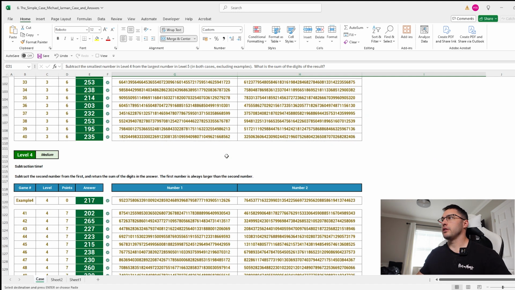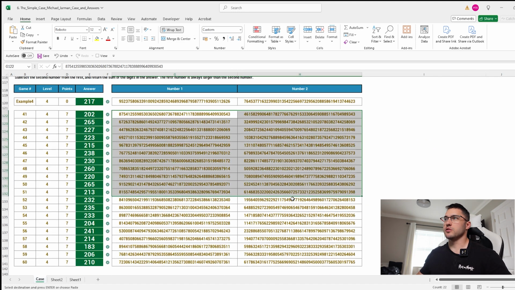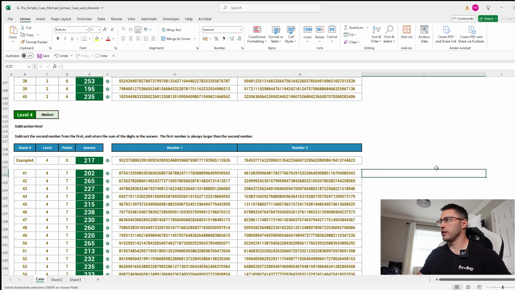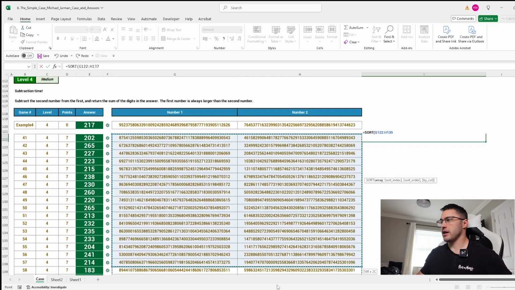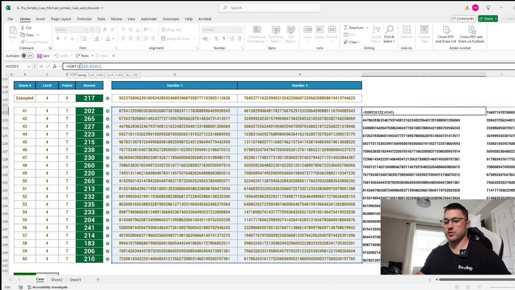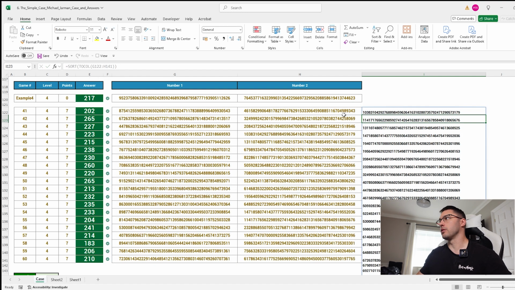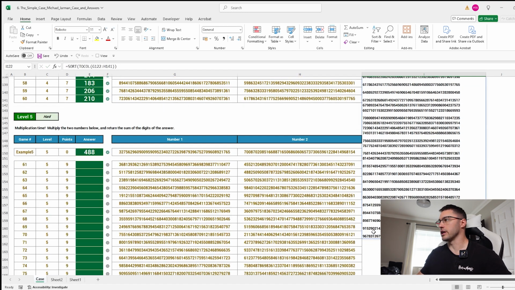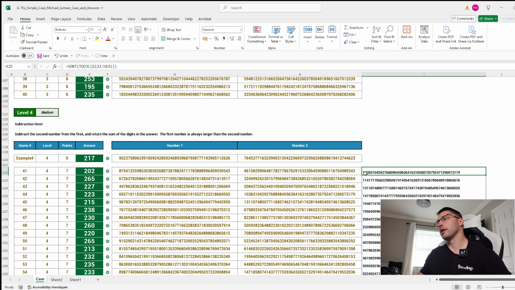Now, you can't just use min or max on these because they're too big. So we want the smallest number in question 4. So what you can do is sort them. And because they are viewed as text, it's still going to sort, that's actually too cool. It's still going to sort them in order of, you know, 9 and 1 count as text. So the numbers are going to get bigger just by virtue of 1 in text being before 9. So that's the smallest number in question 4.